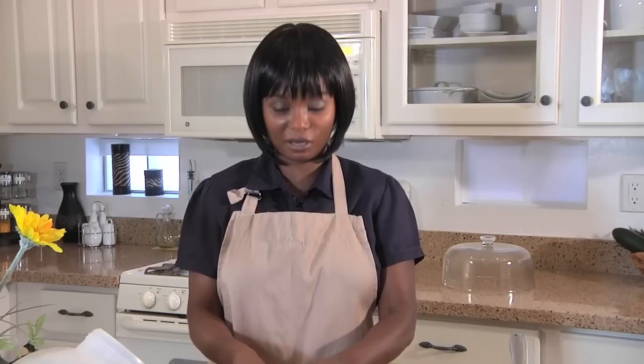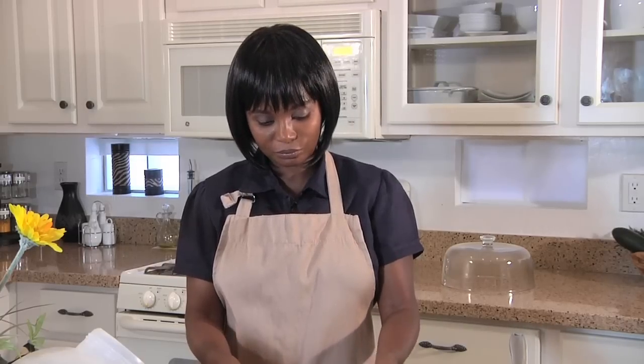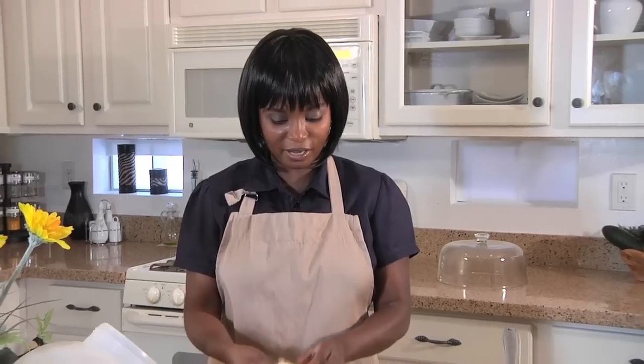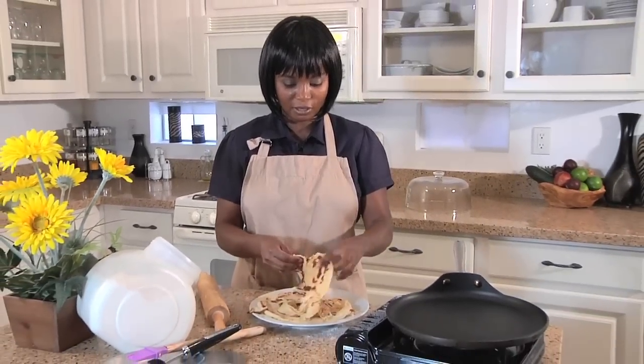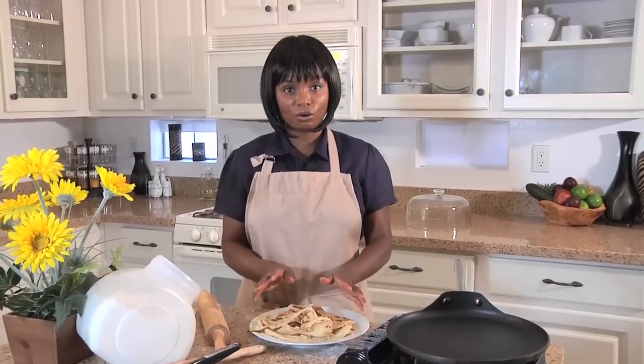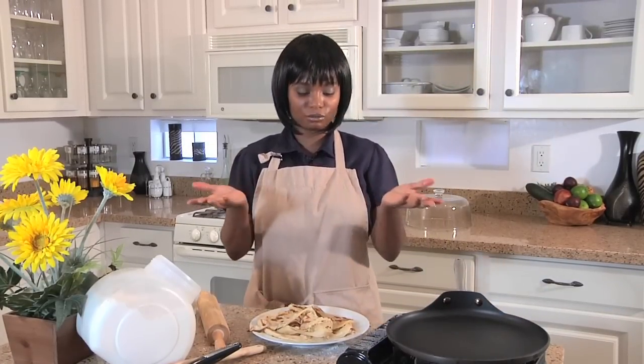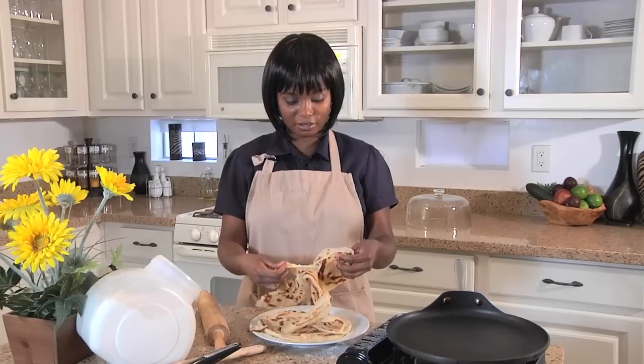Okay? So I'm very proud myself to be from a country that's Swahili speaking and the culture. So this, you see, it's layers. This is beautiful chapati. So that's the reason we did the coil. But as I said, you can skip the coil. Just roll it and cook the chapati. It will never be like this.